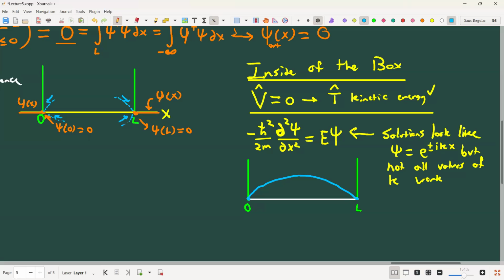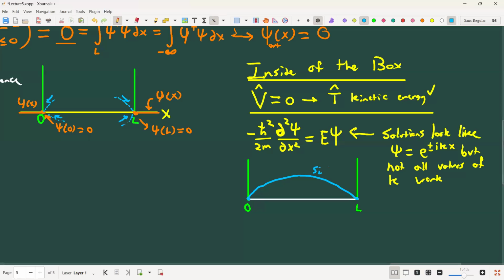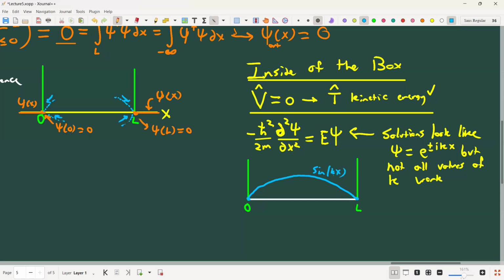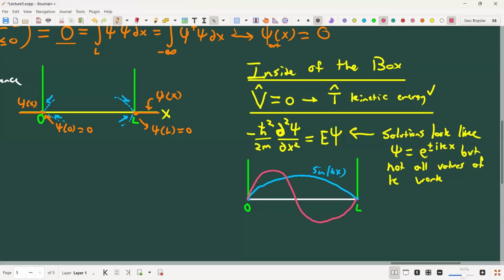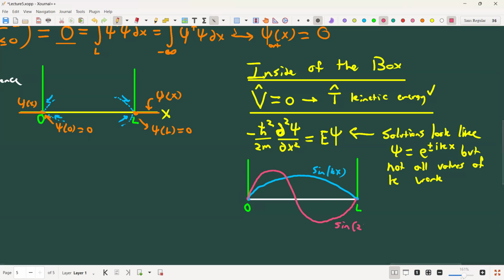This is a half period of a sine wave, so we can calculate a frequency for it. Think of it as if the box is 2L, this goes negative and comes back up. There's the first half of the period, half wavelength. Everything seems to work here. This is a sine wave. So that's perfectly okay. We could also draw it like this. That's a wave of twice the frequency as before. This would be sine of 2kx.